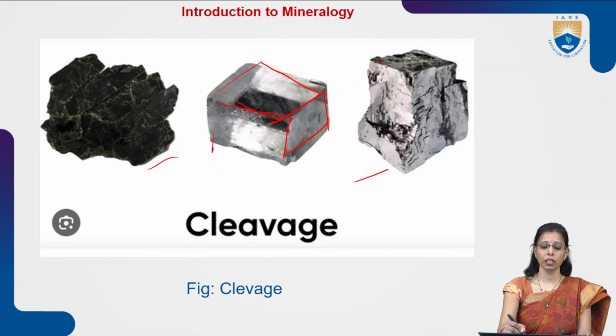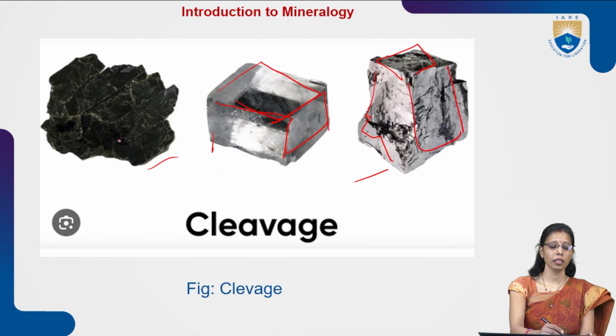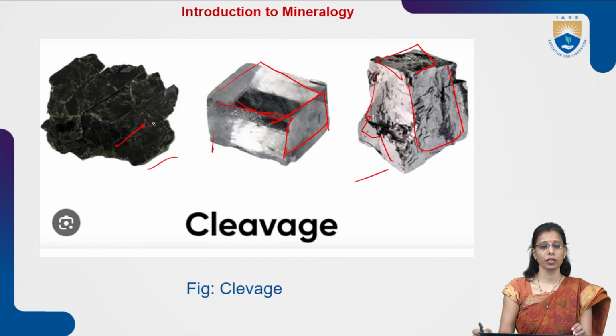only. Now you see here you have one flat surface, here you have an uneven surface. That means here you have a flat again. So it is breaking from two-side cleavage. It has a two-side cleavage. Now this one, there is no cleavage in this because it has an uneven surface. So this comes under fracture, whereas these two come under cleavage.